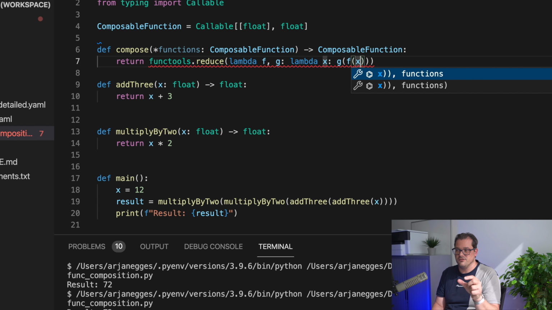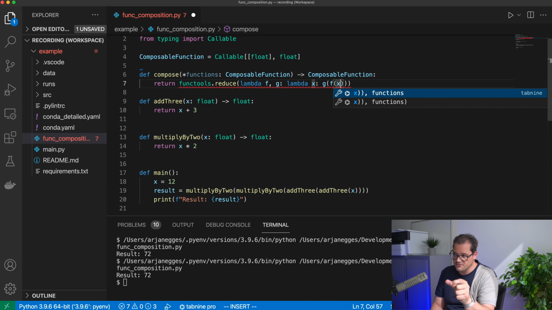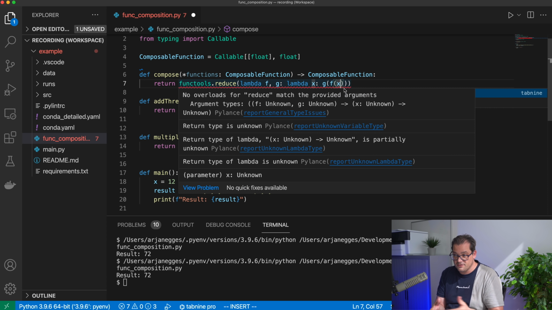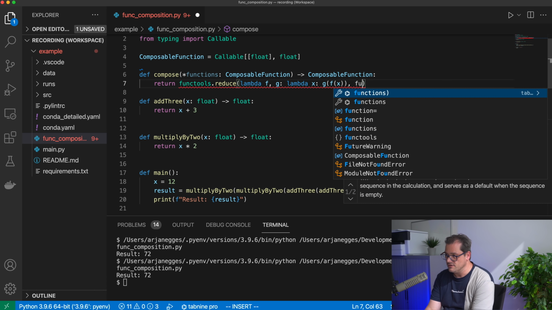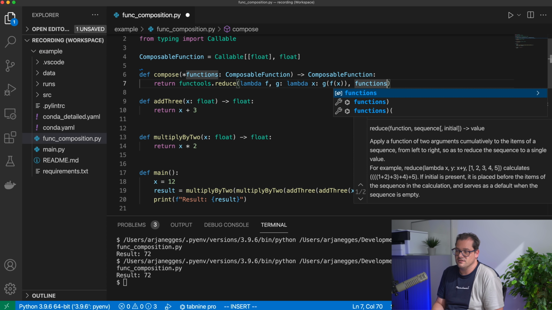So what this means is that if you go through the list of arguments, we are at the first two, let's call them f and g, that's what we're doing here, and then we're calling the second one over the first one, and then we're returning that again as a function. So then the next iteration of reduce is going to shift to the next one, and then it's going to call that next function on top of that. So you get this whole composition of functions in this way. And then of course what it needs to work with is the list of arguments that we pass as a parameter. So this is our compose function.